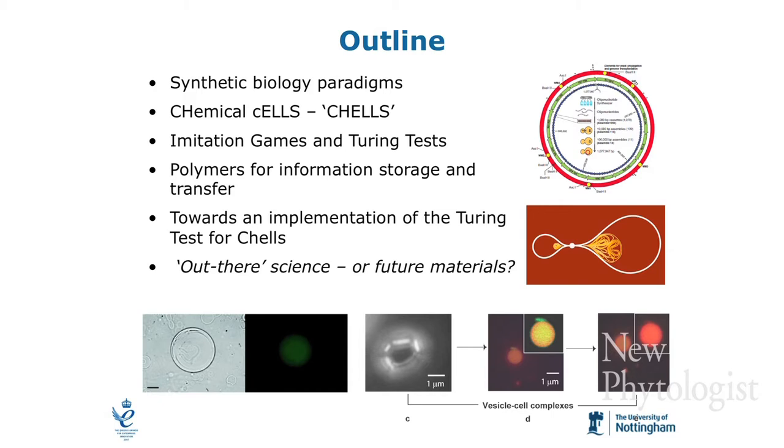Of course, that's very much something that biology does incredibly well, has evolved to do. And then I'm going to discuss where we are in terms of trying to implement what we call a Turing test. And I want to bring that back at the end to think about whether this is purely funding for entirely blue sky stuff, or whether this might have some implications for material science, and whether it interacts perhaps with plant science and various other aspects of biology, the sort of biomaterials chemistry crossover biology. So I'm going to go through a number of different aspects of where this might lead.